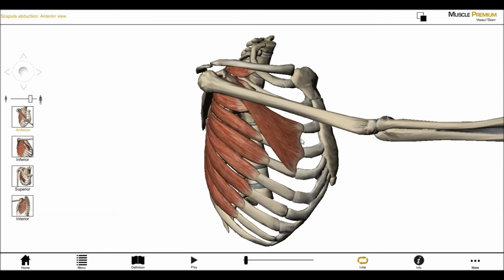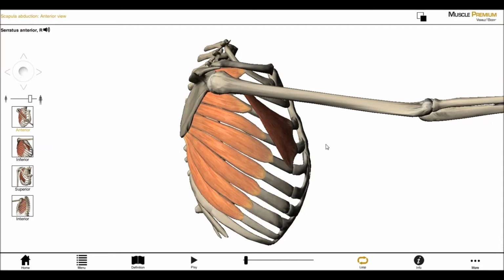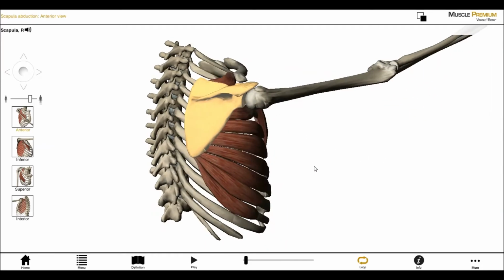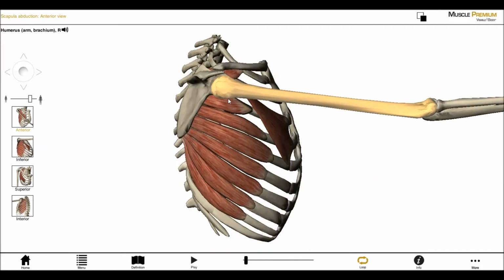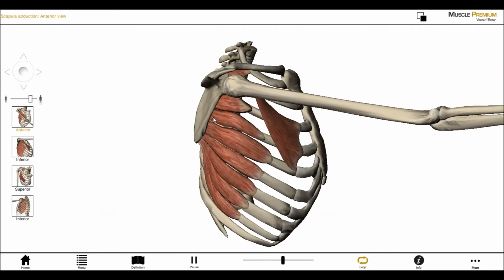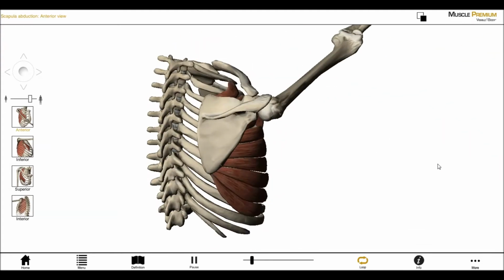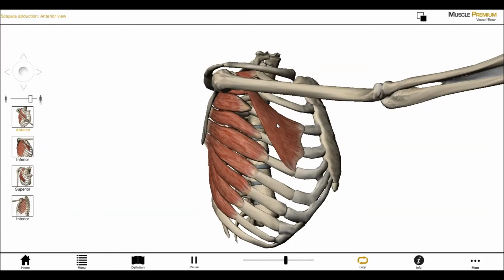Okay, so here you can see pectoralis minor and our main focus, serratus anterior. You can also see the scapula there and the humerus, the arm there. So the movement that the serratus anterior performs here is the protraction of the shoulder, or the abduction of the scapula. And it does this with the help of pectoralis minor here.